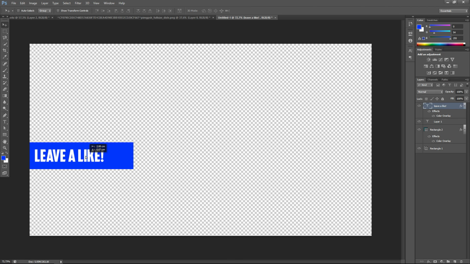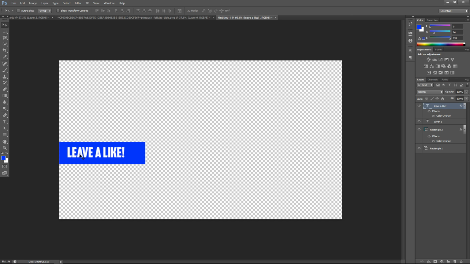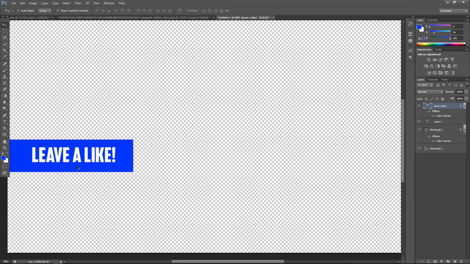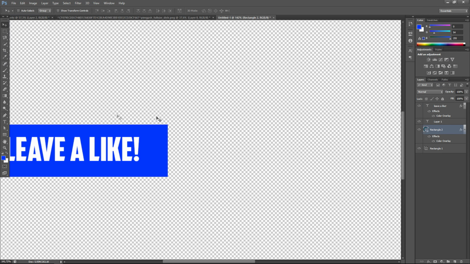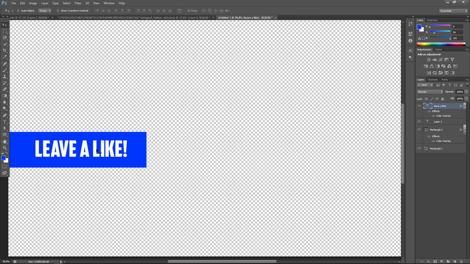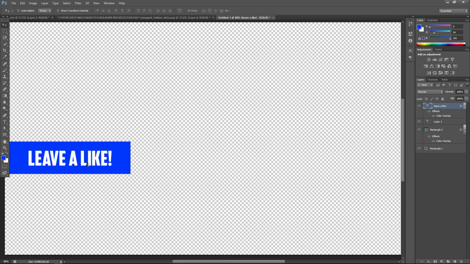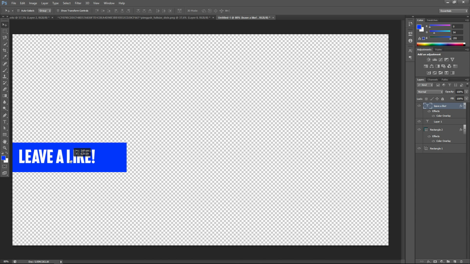For example, if you want to select the text and you're on the rectangle one, instead of going to the layers and clicking on this, you can just hold Control and click on the text. Like that, you can move it around. It's not that hard, you will understand.